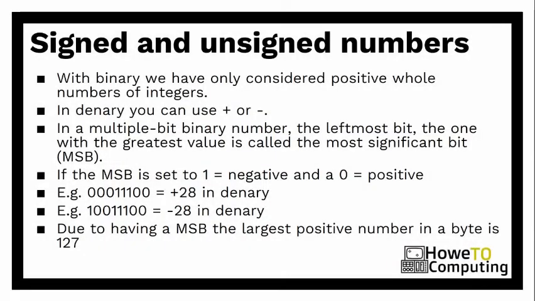So today we're going to look at signed and unsigned numbers within binary. So within binary we have positive and negative whole numbers, integers. So we can do the same in binary. One method we use is called the most significant bit, which is the furthest left-hand bit. If you look on here, this 1 represents the number to be a minus number. If it was a 0, it would represent it as a plus.